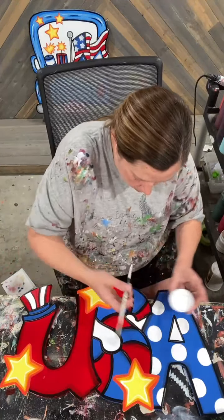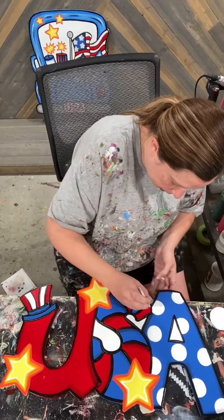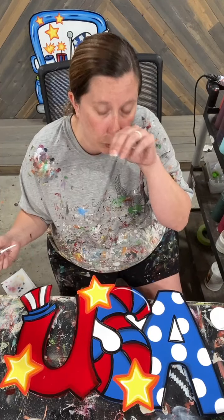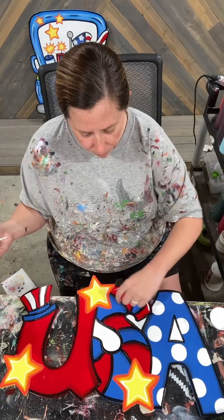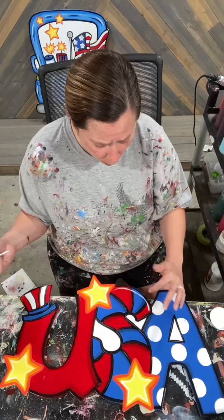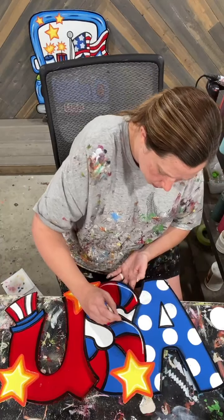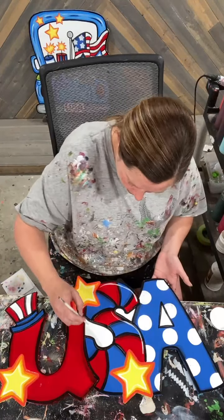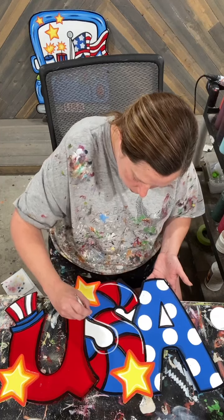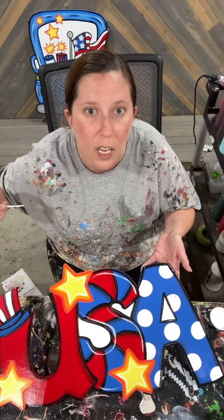Now let's start getting some white done on here. This is probably going to end up a little bit gray because I am going to come over top of some of this black. But when I had painted this sample, I actually tried to come in on each stripe and do a white wispy line, and I didn't care for it. I thought it looked a lot better if you actually just kind of take it over top of those stripes like this. But if you are going to do it like that, don't do it while all this black is wet — you definitely want to wait for it to dry. I just felt like doing it over top of those stripes really pulls that S together.